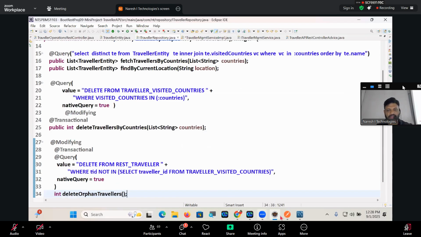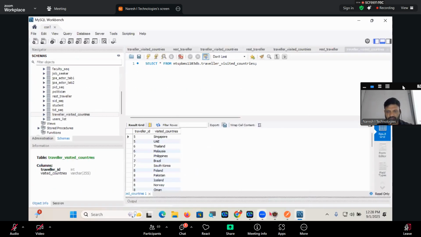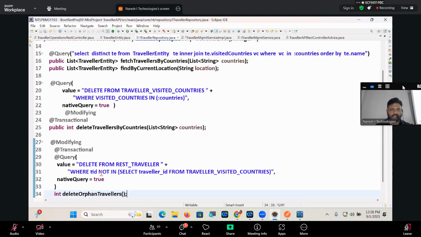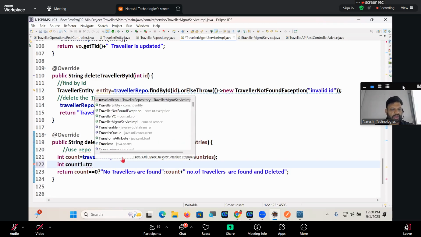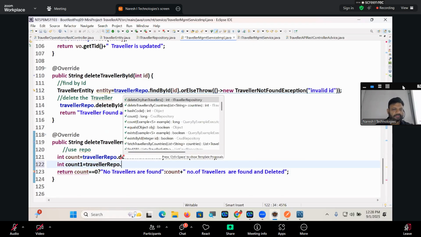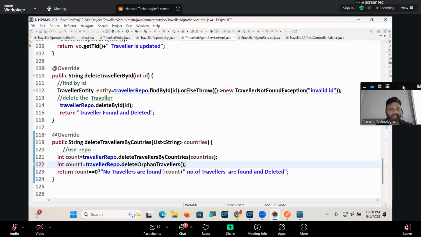Here also one int number is coming, right? Wait a minute. Traveler management service, count to one is equal to traveler repo dot delete orphan travelers. Okay.